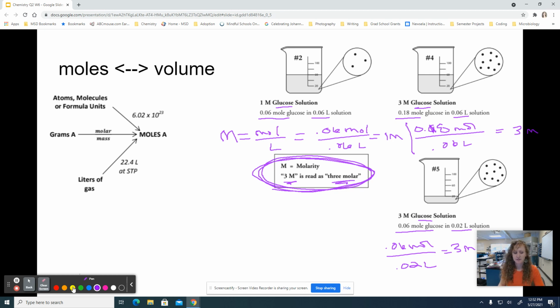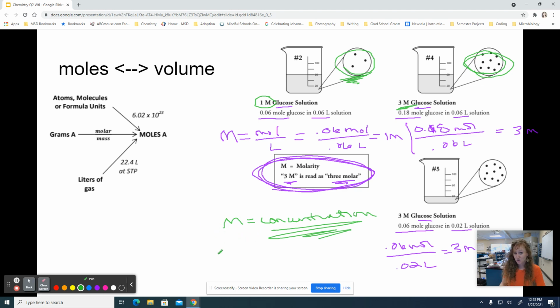So then you know you're talking about this. So notice a couple things here. First of all, when we talk about molarity, really what we're talking about is concentration. How many particles are in a certain amount of space. And you can see that. Notice they take a part of a droplet, right? And they blow it up for you. And you can see that a 1 molar solution has less particles in that droplet than a 3 molar solution. A 3 molar solution is going to have more particles in that droplet. So really what they're telling you is a measurement of concentration.